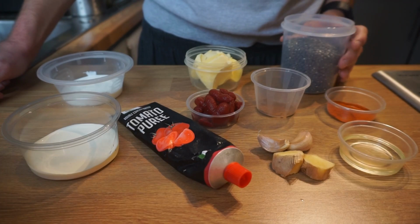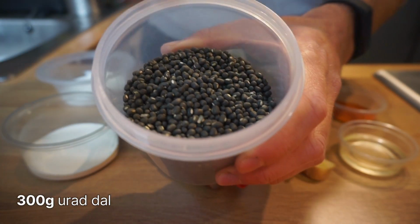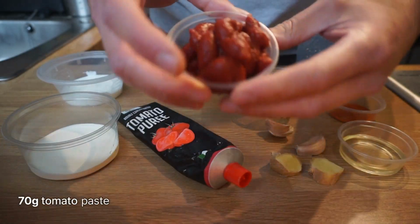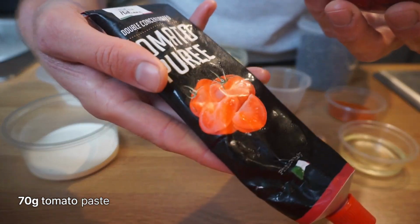So first, let's look at what we need. You'll need 300 grams of black dal or urid dal. It goes by a few different names, but you'll be able to find it at most Asian supermarkets. Then we've got a couple of bits of ginger and some garlic cloves. We've got 70 grams of tomato puree. Well, we call it tomato puree in the UK. This stuff's called tomato paste in the US.